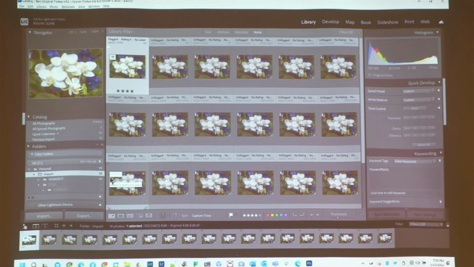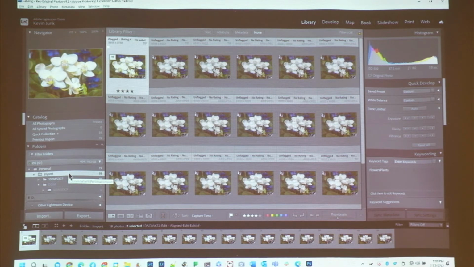This is not the way that Lightroom will teach you. In Lightroom, you normally put in your card and you do an import. I don't like that because it leaves the original on the card, and then I have to go back and remove it from the card and do something with it. So what I do first is I take it from the card and I put it on my computer. I've moved it, okay? And then I always move it to my import folder.